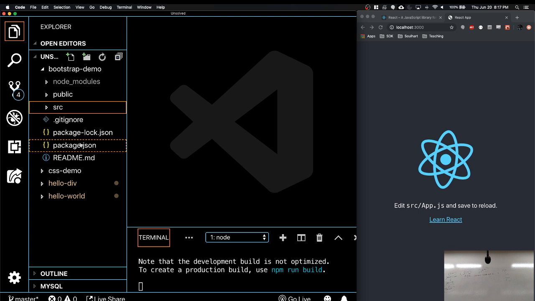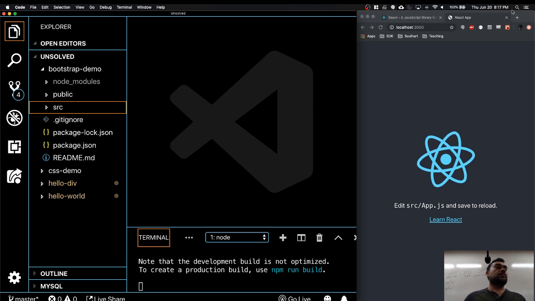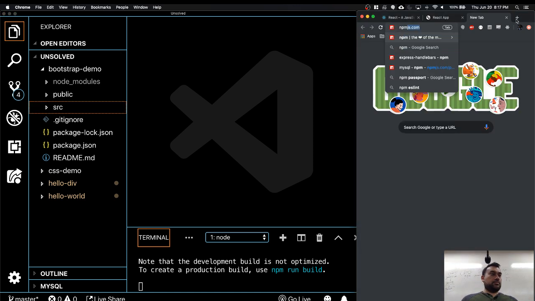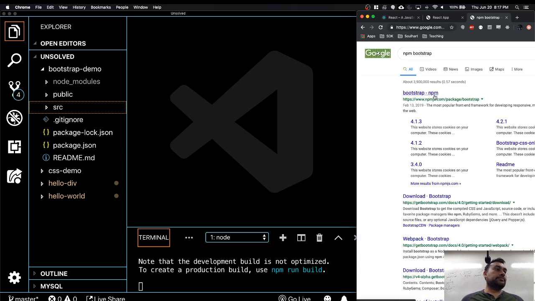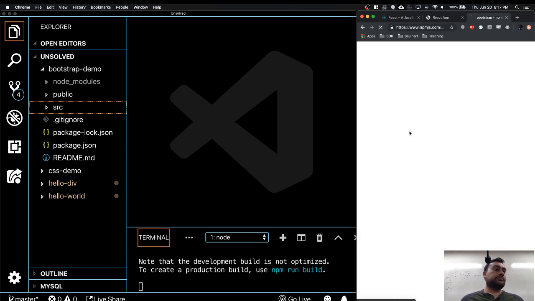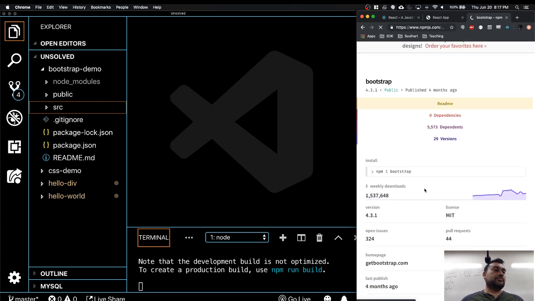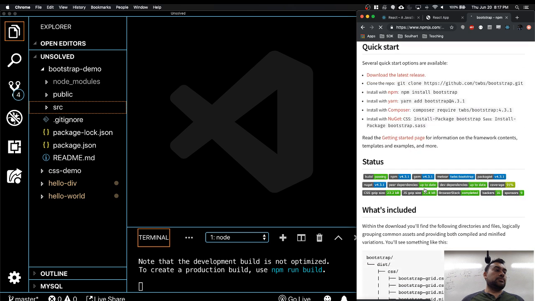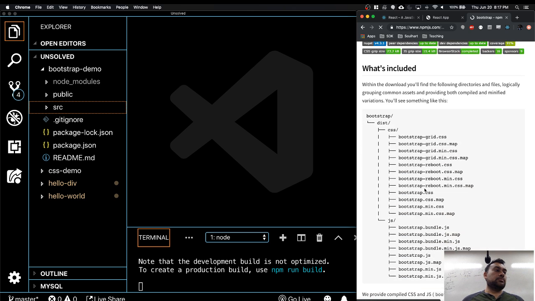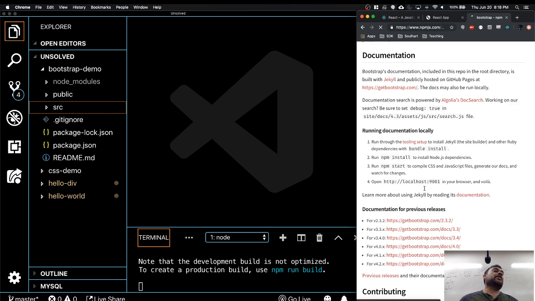Just include it in your index.html. What's the other way? Do an npm install bootstrap. Just bootstrap. Oh, okay, I see what this is.